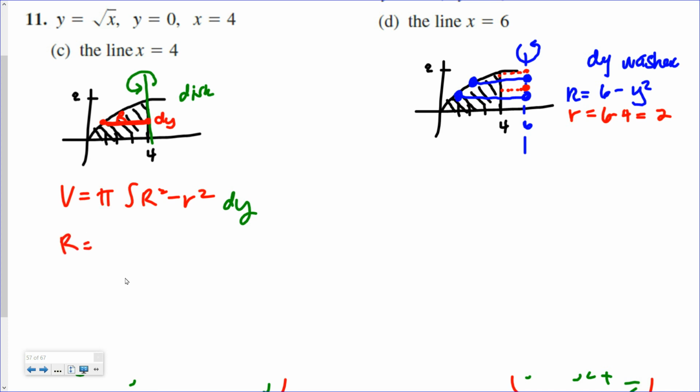Once you figure out the whole thing about from the axis of rotation through the region, forget it. You already have your big R. You used it just to find your big R. Pull that out and decide, is that y minus y or x minus x? It's x minus x. So what you need to do is solve for x on the left side. That's pretty easy. That's x equals 4.